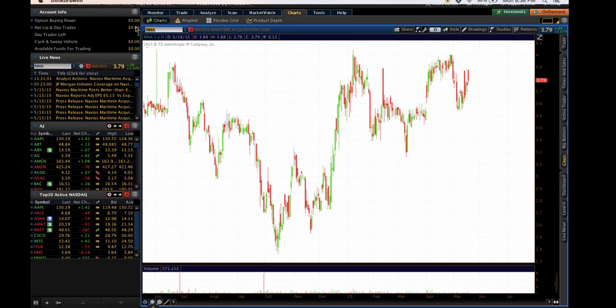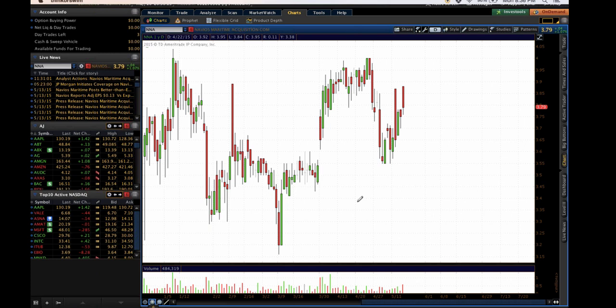Let's zoom in so we can do this. Now, just because this is a cheap stock doesn't mean that the technical signals are going to be any different. In fact, on the contrary, it doesn't matter what price the stock is. I could even say, okay, here's an area of resistance. See how the stock went up and then went down here, and then it came back up, hit resistance again, went back down. This area right here is an area of resistance. So on this day right here, the last day of March, it broke out. And then what happened? It broke out, and then this area became support.